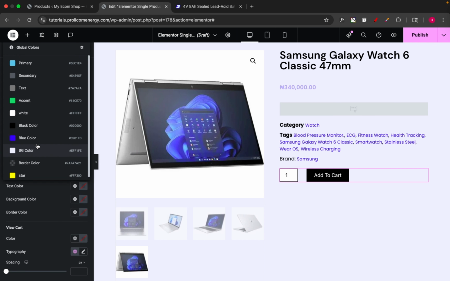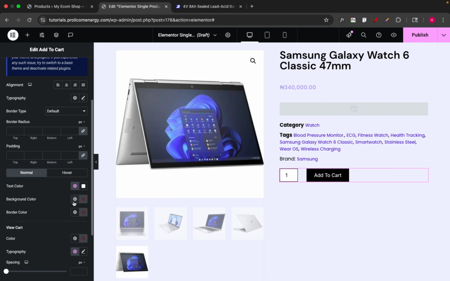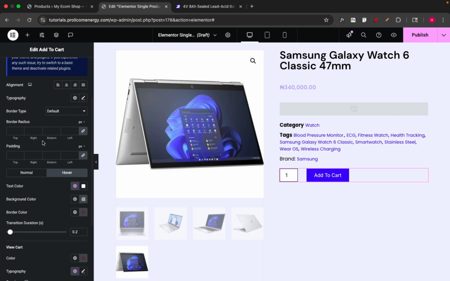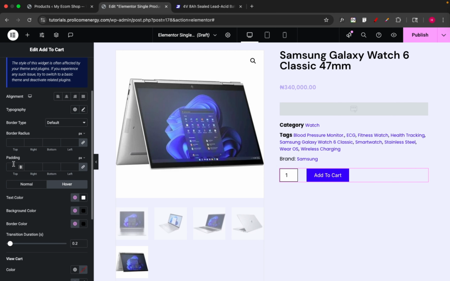I give it a text color of white and background color of blue, then the border blue as well, and on hover, black. Good, right?